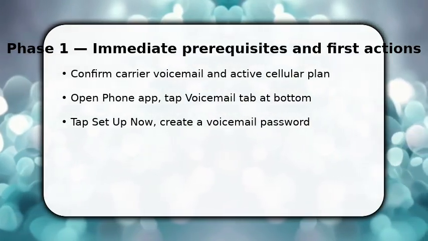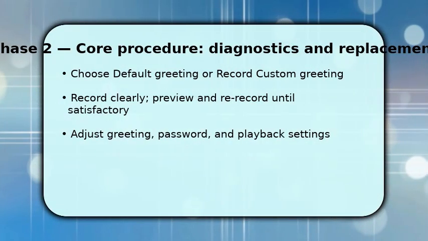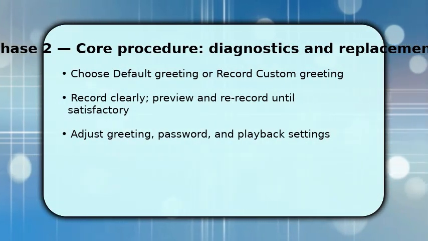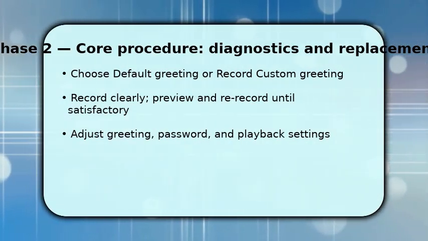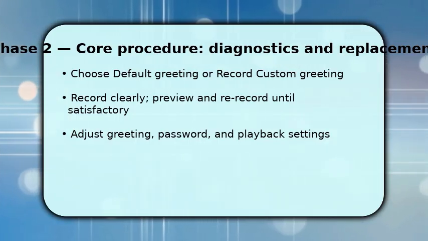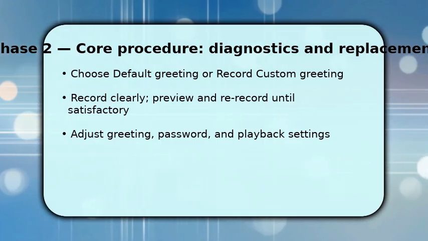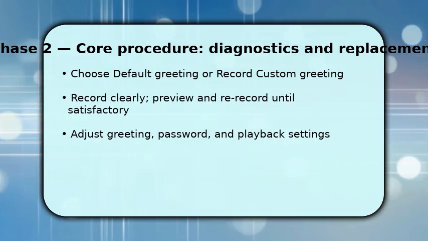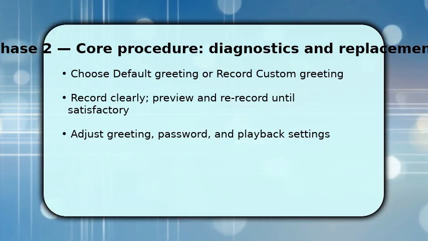Now you'll record the greeting that callers hear. Select Record Custom to explain who you are and when you'll return calls. Speak slowly and stop background noise, then tap Stop and play to review. Once done, make sure to save the greeting and confirm your voicemail password works by leaving yourself a test message.